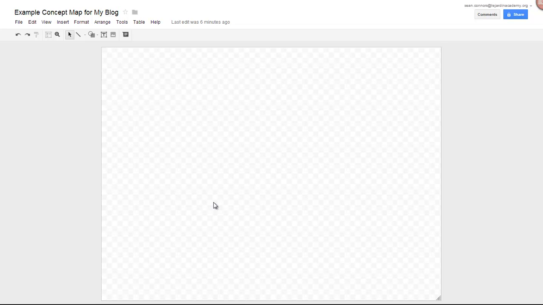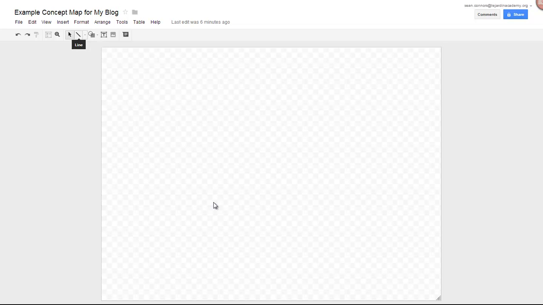There's a couple of things that you can do, but the way that we're going to be creating a concept map kind of looks like a spider web in a way. It's going to have a hub in the middle and have spokes that come out in different directions to give you a sense and idea of the information that you might be sharing with us. You can be as creative as you want, you can be as colorful as you want, as long as the content on there is easy to read and see.